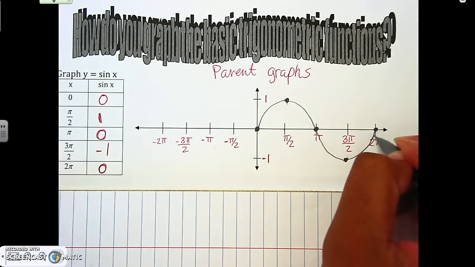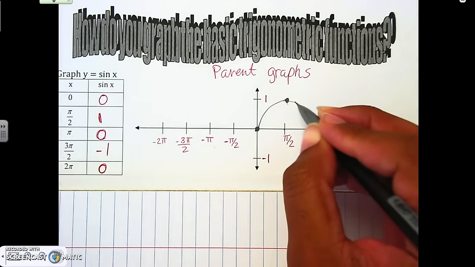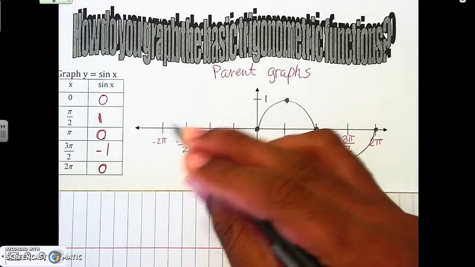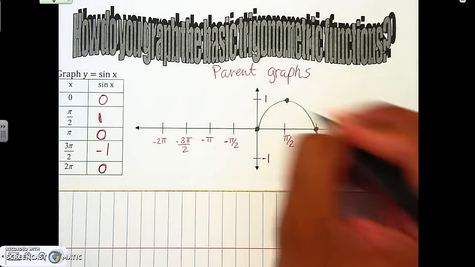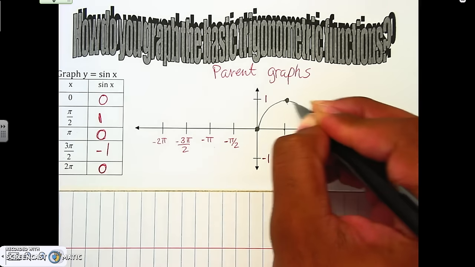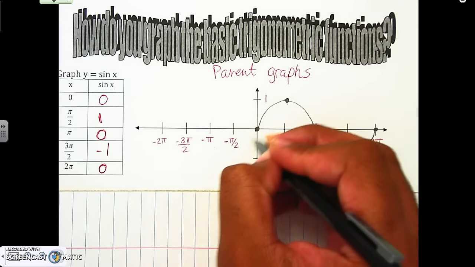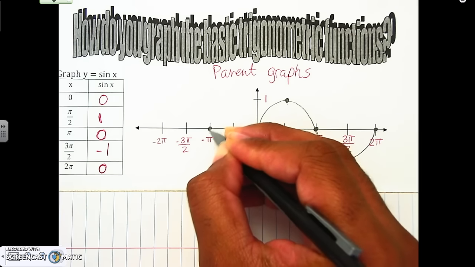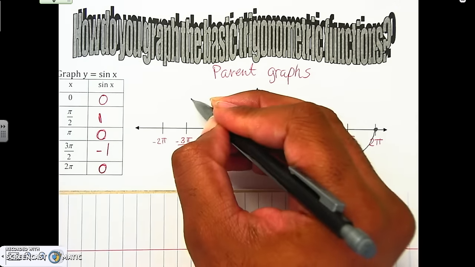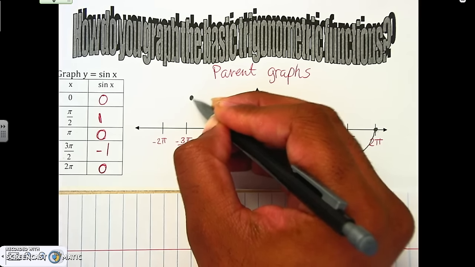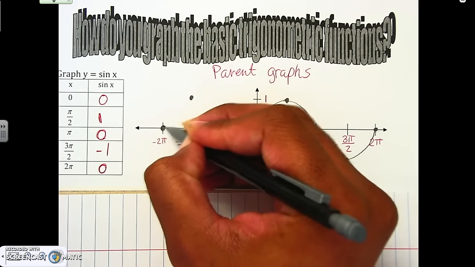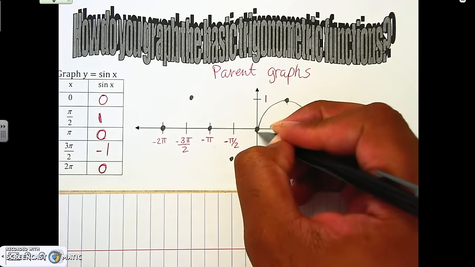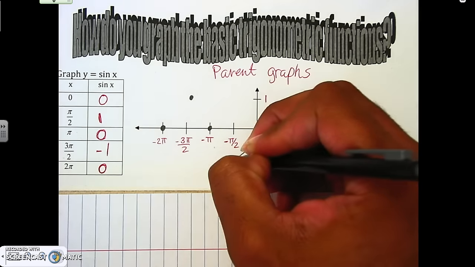All right, so if you look at it, the graph comes and it makes this wonderful shape here. Now, the graph continues to follow the same pattern all the way through. So here, we're going to just continue on with this pattern. So it went down, it went up, and then it came back down. So again, here's going to continue down to this point. So we'll go back up. It's going to go up to the highest point again, and then come back down. So the graph continues on with the same pattern all the way through. And again, it's all curves.